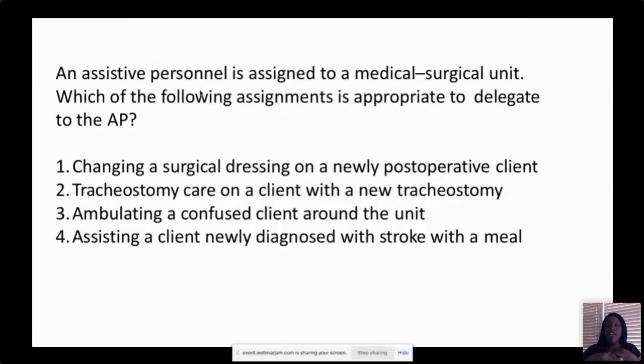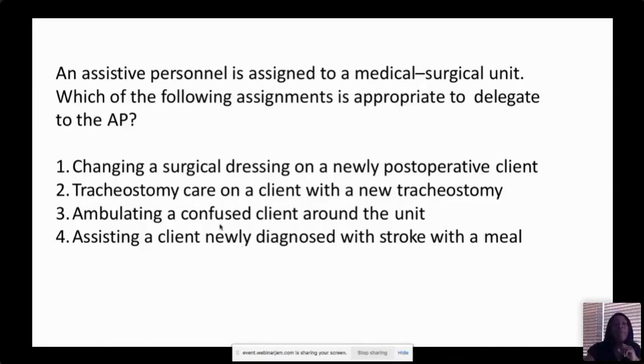Ambulating a confused client around the unit? Hold on. Assisting a client newly diagnosed with stroke with a meal? Your keyword here, how you're omitting it, newly diagnosed with a stroke. So you want to hold on. Okay, so let's go. Let me see. Yep, I see 4.